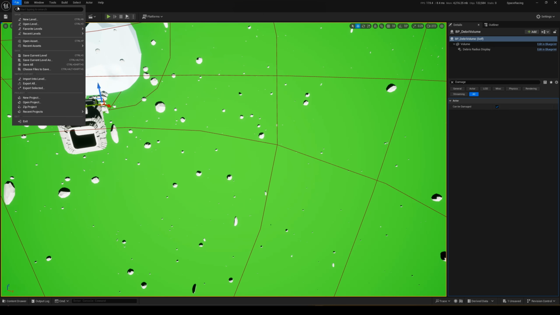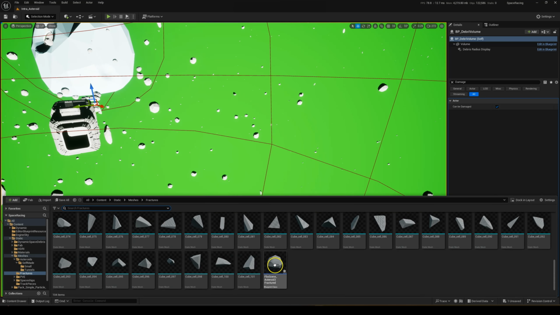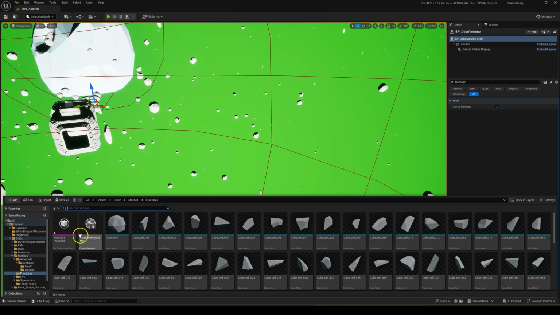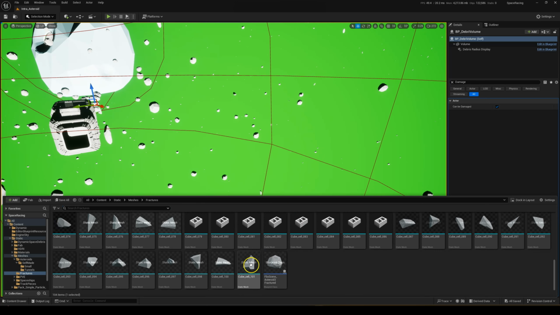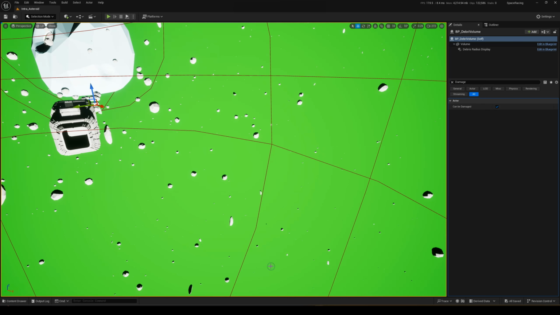So what I did basically is I went up to File, and then I went to Import into Level, just using the default settings. The cool thing with this is that whenever you import objects with this option, it's going to maintain, it'll give you a BP of the entire thing built out with its original parenting that you had in Blender, right? So what that'll look like is, you'll get all these pieces in here, a little chaotic because there's like 100. But anyhow, you're also going to get this blueprint, right? Which is basically already ready to go.